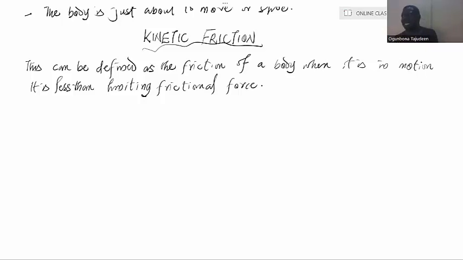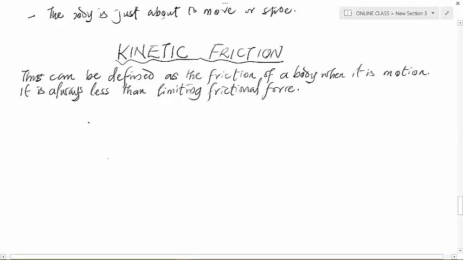The formula I gave you the other time is what we are going to use here. But how do we calculate? Let's see the equation that is attached to this frictional force. When the body is like this, there is weight downward, and there is a pulling force here. Reaction will always be here. Here is the frictional force.